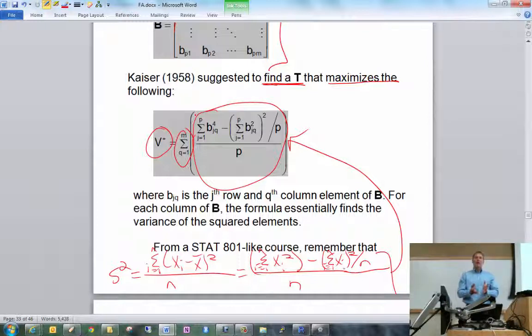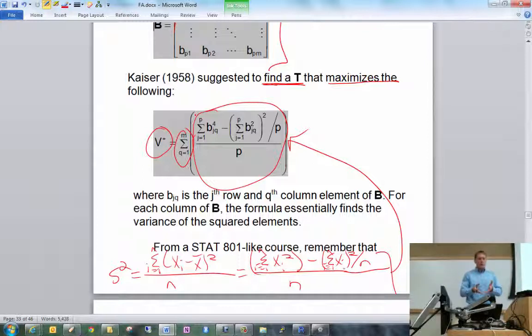Well, first of all, remember the values in this B matrix are going to be between -1 and 1. Relate this to what our lambda matrix was originally. We showed last time values were between -1 and 1. So if I always square them, what's the numerical range that I have? 0 to 1. And if I try to maximize the variance within each of the columns, how would you maximize that variance? Choose elements that are close to 0 and close to 1, in other words, on the extremes.